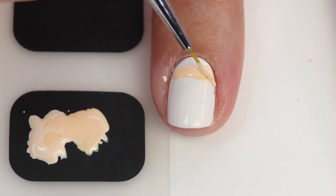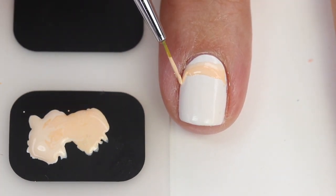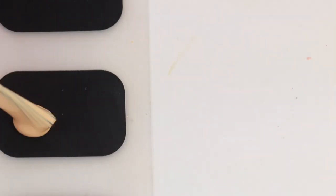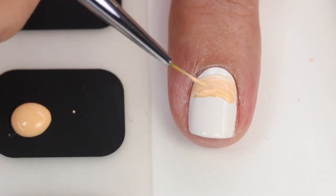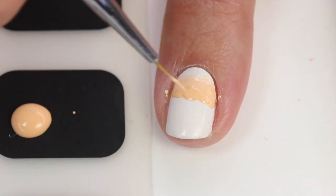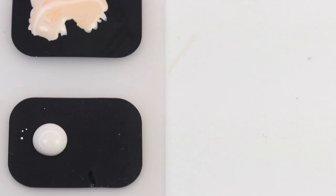I was able to mix this because I worked pretty quickly, but if you haven't, it's okay — you can get new polish and try to get that medium color again. Then I'm going to come in with just the regular full-color polish and do the top layer, shape it the way that I want it, and give it a little bit of a wave. Make sure the sides are all filled in completely, and you can go back with a brush and acetone to clean up any mistakes, so don't worry about that.